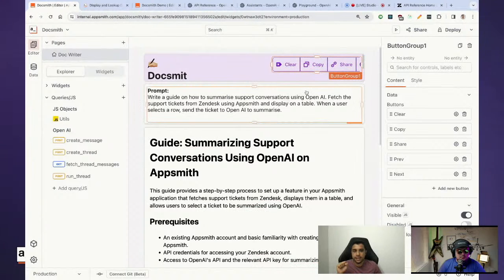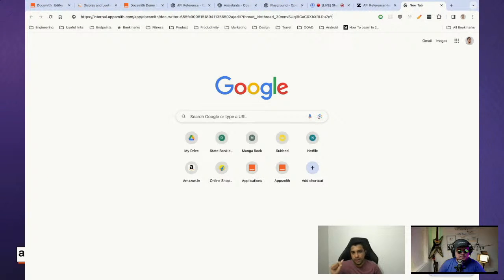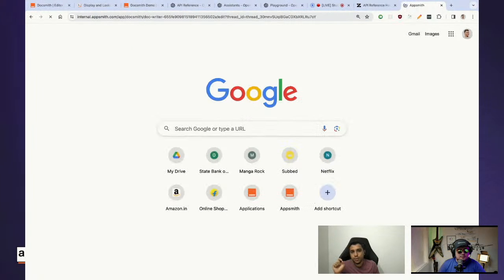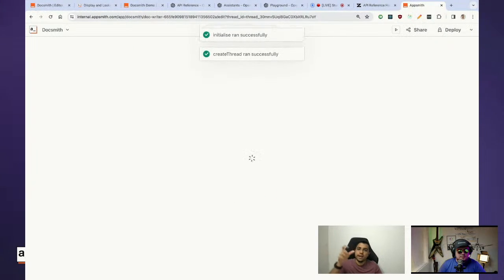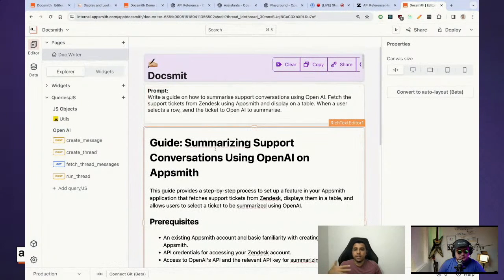So if I say copy document over here, it's gone ahead and copied the markdown that's present. We can also select, let's say, share. What share does is that it stores the thread ID, because every thread is a new conversation, right? And whenever you pass the thread ID to the URL, it automatically loads that thread ID for you so that you don't have to remember the context.